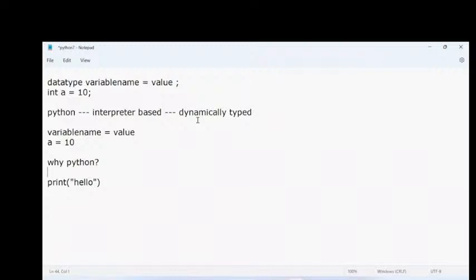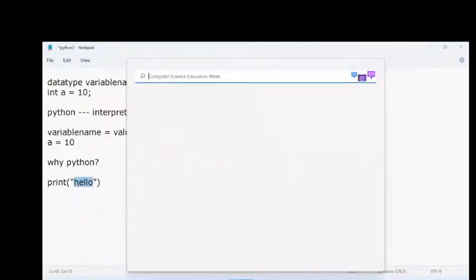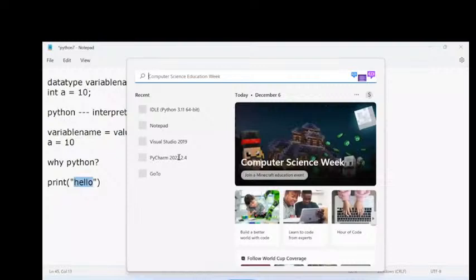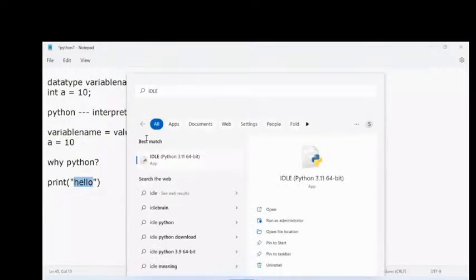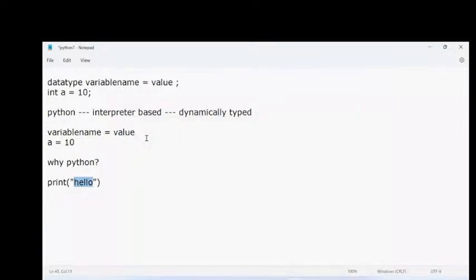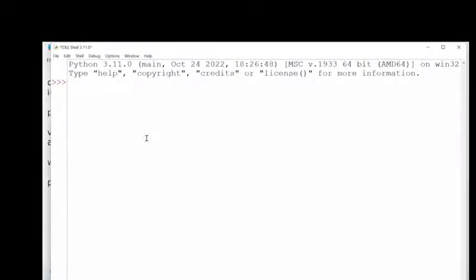When you write the code, is it necessary to write the brackets and then a semicolon? Not required. See, the thing is, if I use a semicolon, it's not required here. Brackets are required when we go for an editor like PyCharm or another editor. But whenever we go for some ideal platform, as you can see here, there is no need to use print. Directly you can write hello, or else you can use the print function like this.